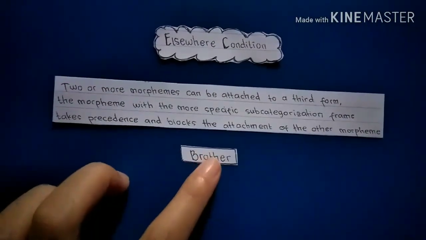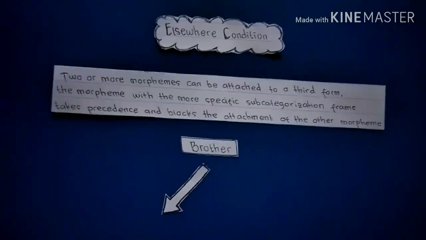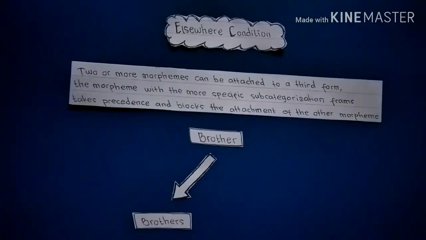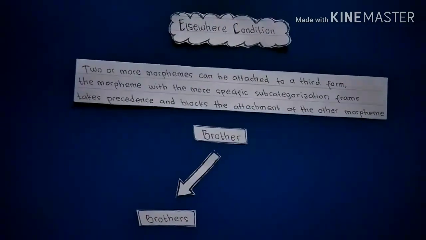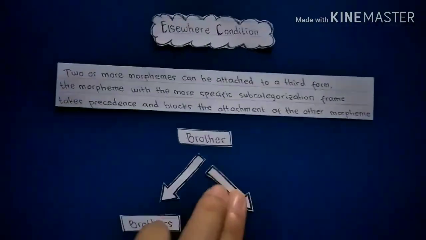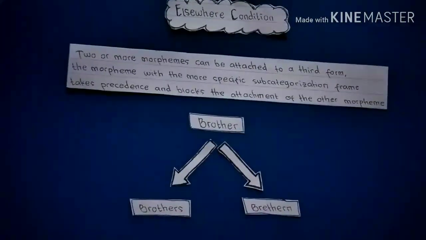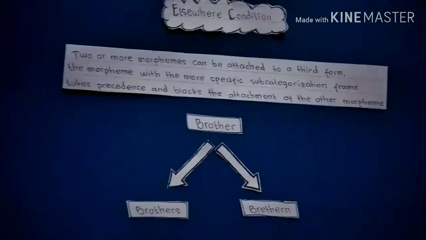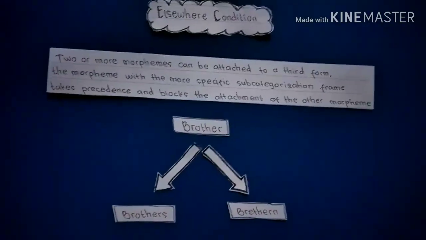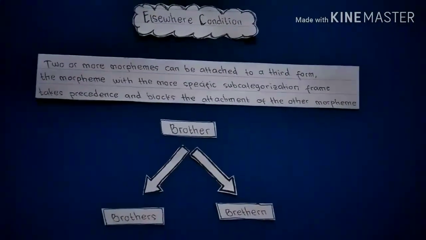This is the singular form of brother. And then it has the plural form, that is brothers. Besides brothers, brother also has another more specific plural form, that is brethren. But when people use brethren, it means that they are not talking about brothers in common, but they are talking about people who specialize in studying religion in Christianity.